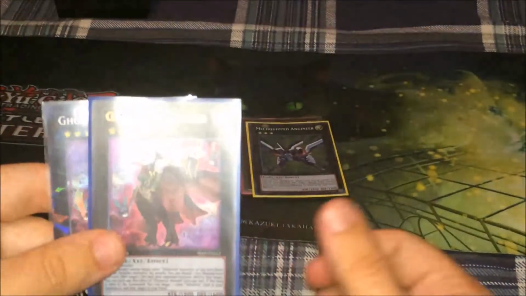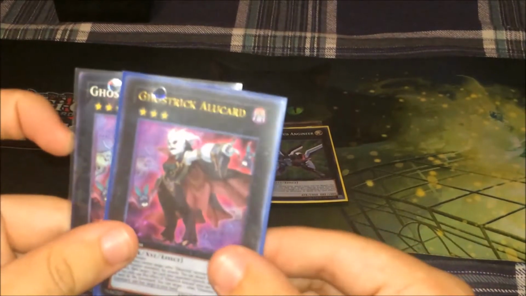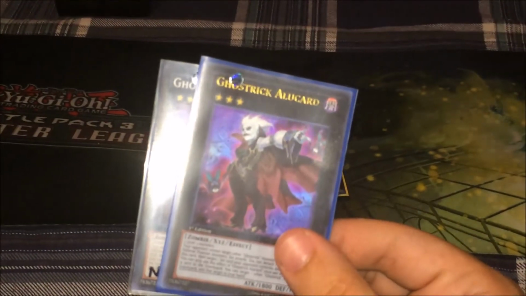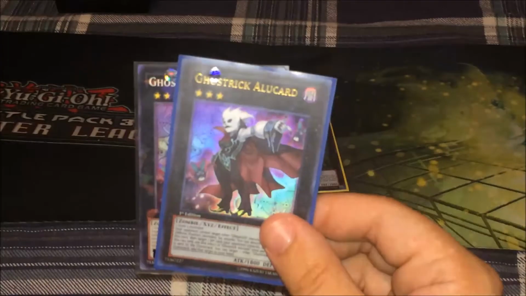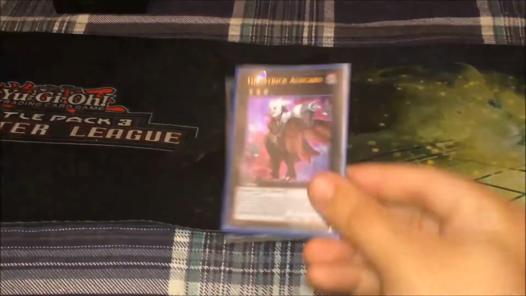Alucard is just awesome. He's rank 3 and 1800. If you detach, you can destroy a set card anywhere on the field. It doesn't have to be a spell or trap. It can be a face-down monster. So when you use things like Ghostrick Go Around or Ghostrick Scare, he can pop those monsters that you just flip face down, and he is awesome.